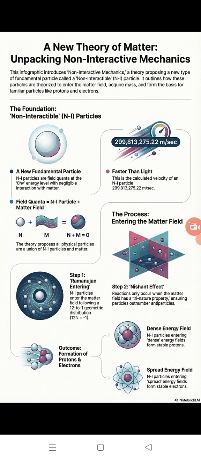It dictates the exact recipe for the transition. You need an overwhelming positive bias. Meaning? 12 Ni particles have to follow the positive curve geometry. Those are the mass-holding states. Okay, the 12. And at the same time, one Ni particle has to follow the negative curve geometry, the mass-leaving state. The -1. So the 12 are building the structure in the mass-holding field, and the 1 is counterbalancing it, stabilizing the action. Yes, that's a great way to see it. And the really significant part is that once this very specific 12-to-1 procedure is complete, the mass appears. Those 12 particles instantly gain the mass field and the relative state they need to have a concrete mass value.